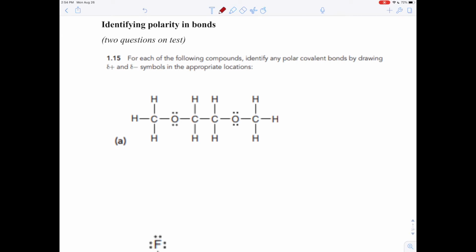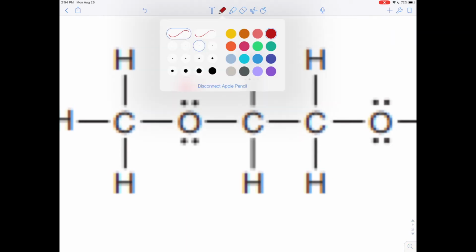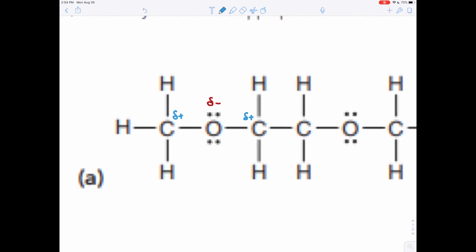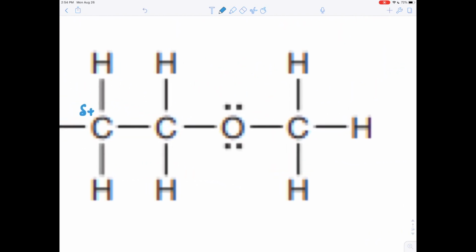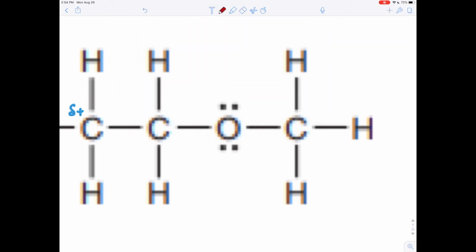So the first thing I'm looking for are nitrogen, oxygen, fluorine, or chlorine. Those are really electronegative atoms, and here I see one. It's going to take the electrons in these bonds and pull them to itself so that it becomes slightly negative. And if those electrons go toward that oxygen, the two atoms it's bonded to, the carbons, will be slightly positive. They're losing those electrons.